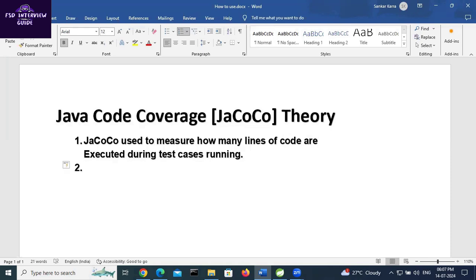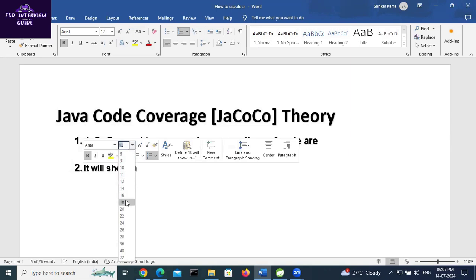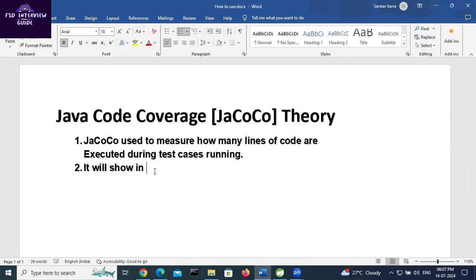Second point is it will show in percentage.